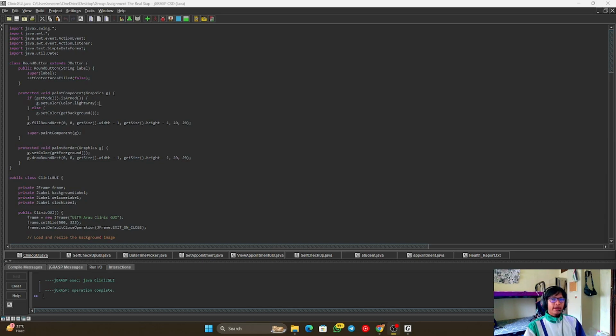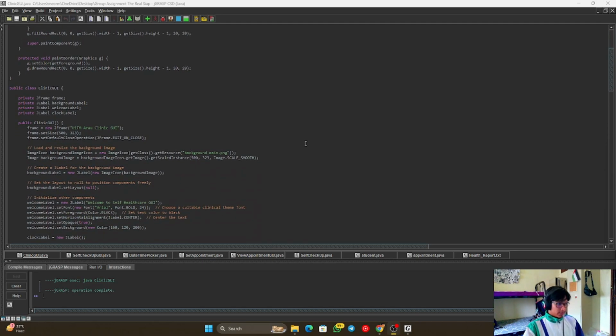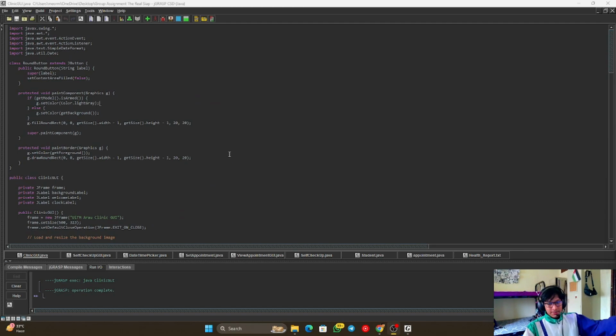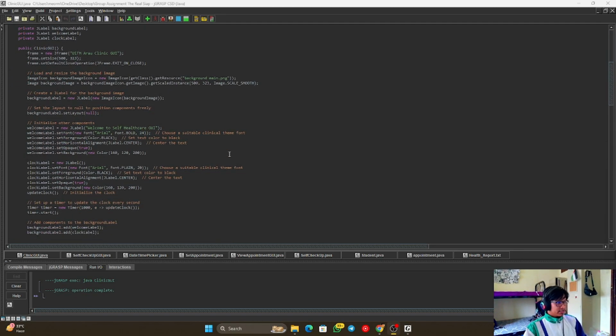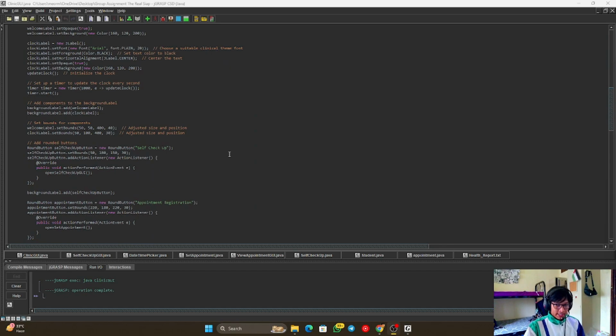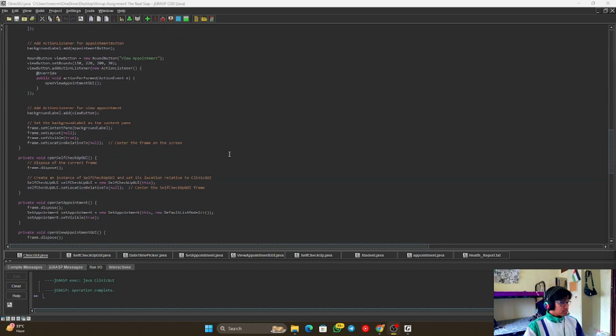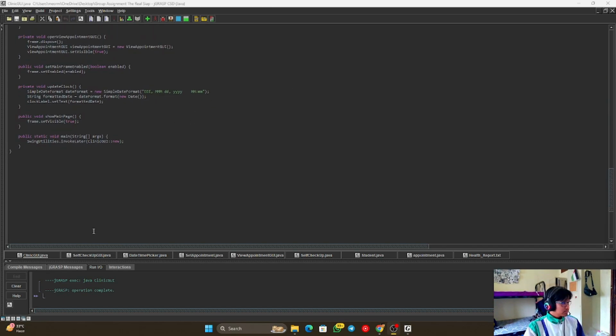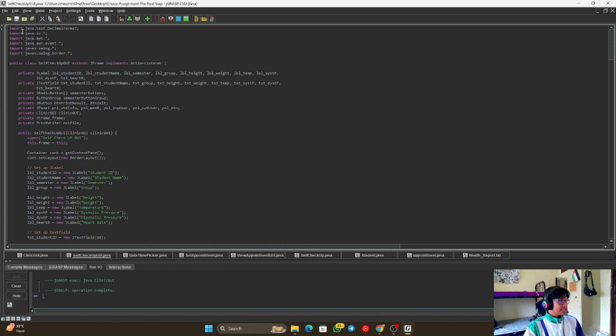Hello there, I'm back. Okay, so this is the coding that our team has been building and developed. It consists of the GUI, the main page. As you can see, there's a lot of coding behind the work. This is the main page GUI. I mentioned it earlier. Secondly, this is the self-checkup GUI.